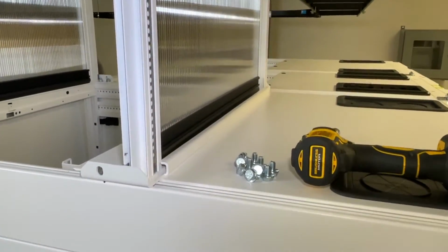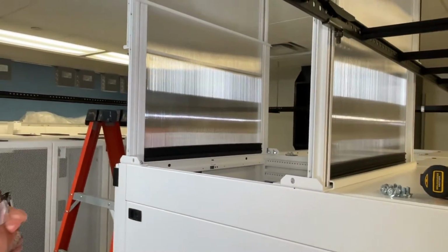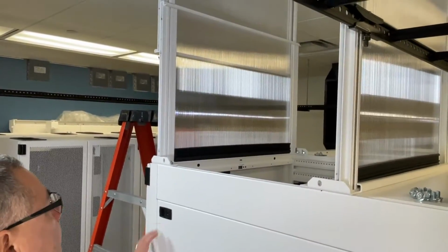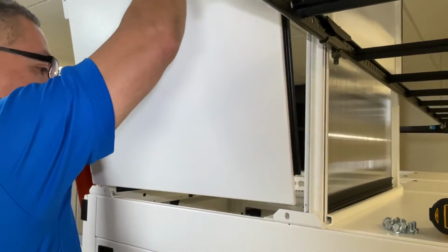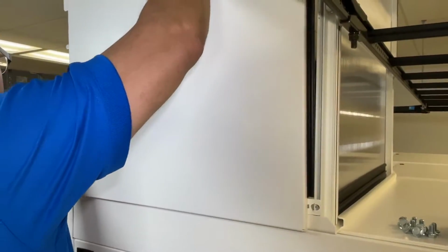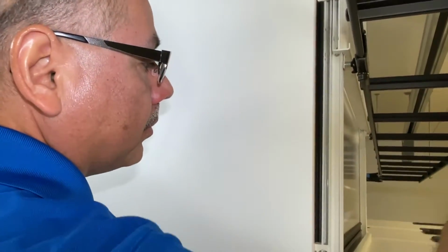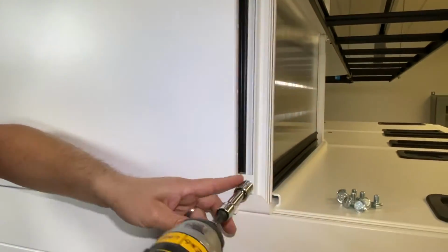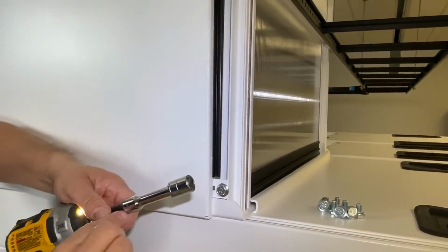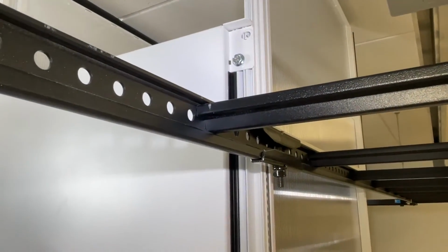Get your hardware ready. Get your drill driver ready. You're going to lift the bottom panel. The panel should have been set based on the dimensions that we had marked previously. You're going to align the panel and push it into position. The gasket should be on the inside of the frame. And then we're going to loosely tighten the hardware into the extrusion. We are making sure that we attach 3 on each side.